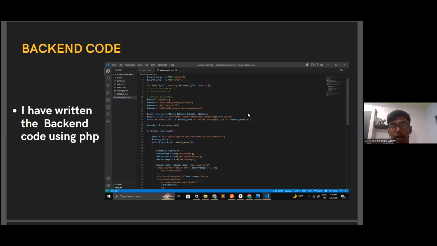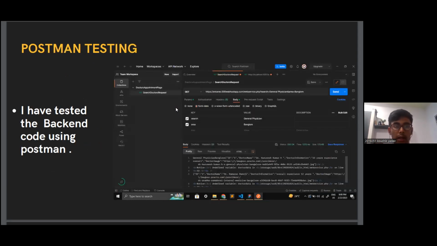I connected the backend and the database by using the given information, username, password, everything. After that, I tested the website in Postman. Here was my search result.